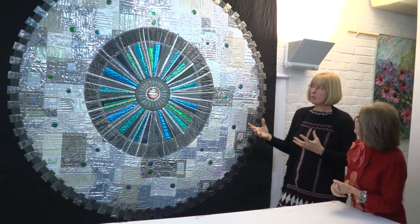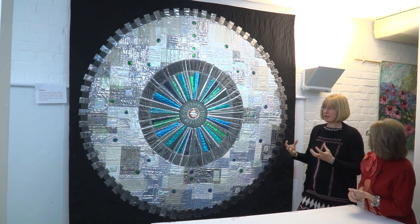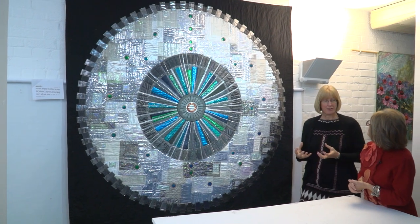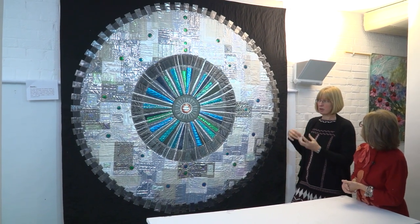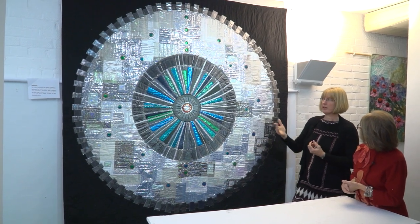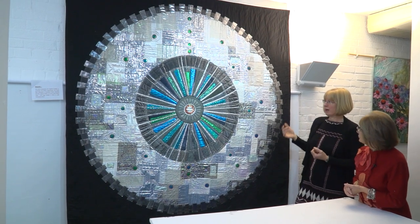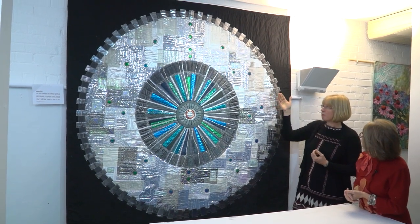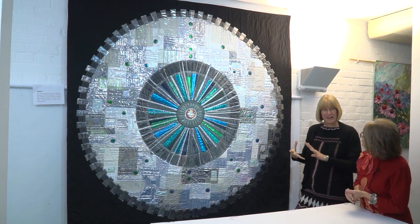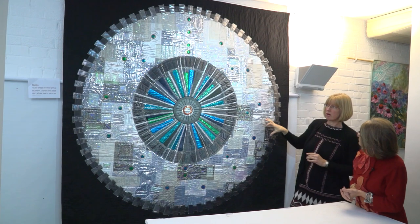So you've got blue and green and silver. The thing with the Hadron Collider is it's a big piece of machinery and quite shiny in places, so I wanted to use lots of shiny, reflective fabrics. I've got all sorts of fabrics in all of these quilts — not the easiest things to work with at all. Often what I've done with these is bond them onto the background just to make it easier to manage, and quite a lot of appliqué then stitched on afterwards.